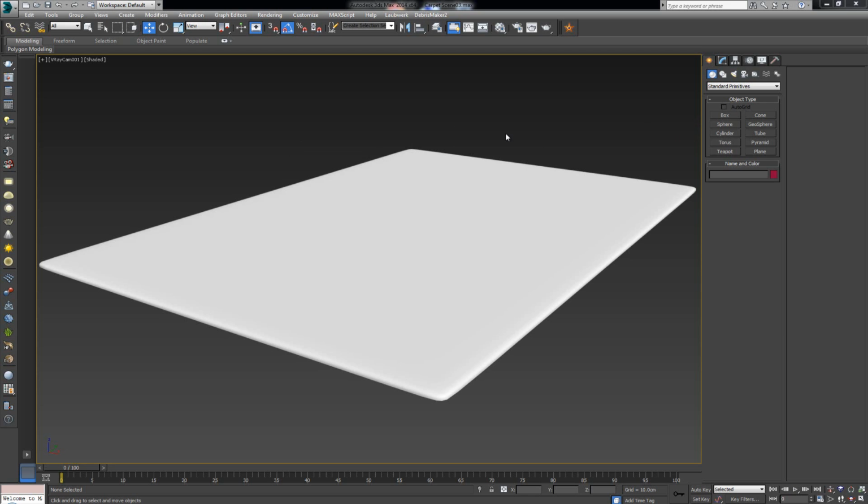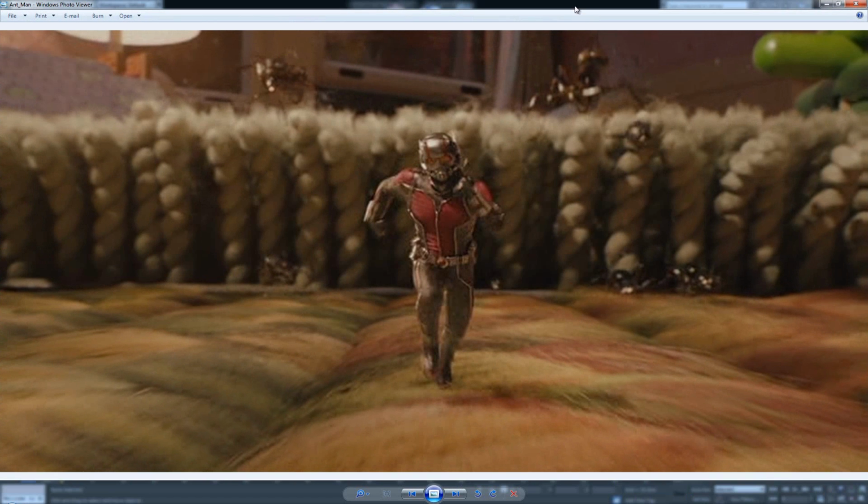Now, the idea to make this video came from me watching this Ant-Man movie. Let me just show you the image. Here it is. It's basically a movie about a guy that wears a suit that can shrink to an ant size.